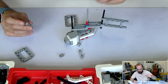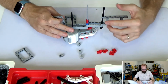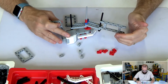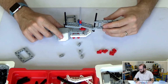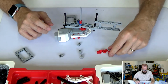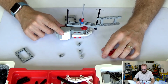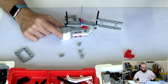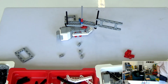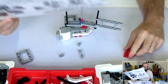Or I could use, I probably shouldn't use these. These are really tempting, but I do want to try to make this something in the classroom one day. And I can fix this part down here that I cheated with the elbows, because those aren't in the kits. I can get past that, but if I use more than 4 of these, we won't have any more. Let me see, how many come with a kit? What do we got here? What are we dealing with? Yeah, only 2 of these come in a kit.